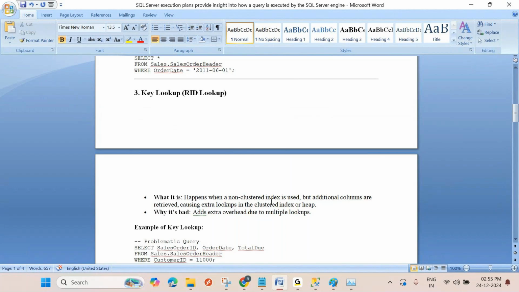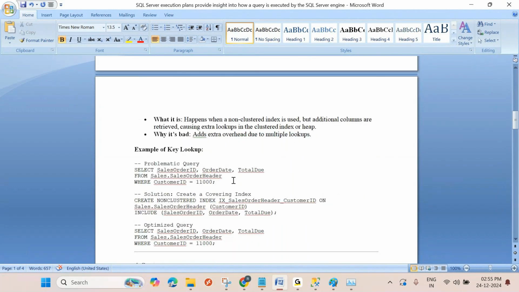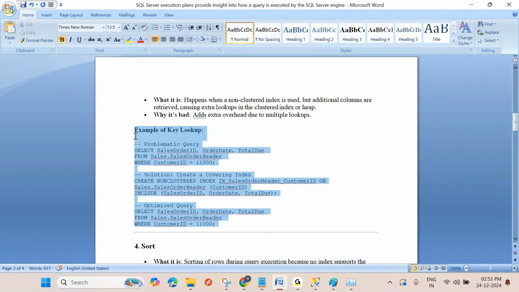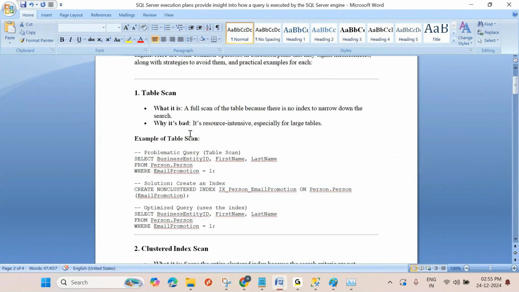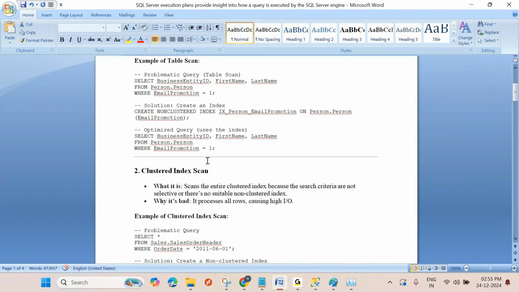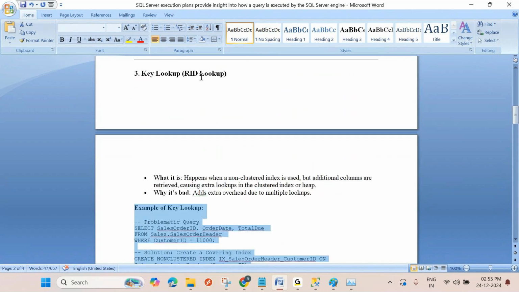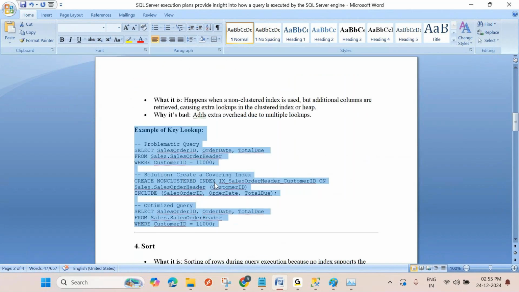That's called key lookup and row ID lookup, team. So these are also dangerous, along with table scan and clustered index scan. Please avoid these key lookups and row ID lookups by creating an exact index. Exact index means please cover the remaining columns also in the existing index so that you can avoid this.